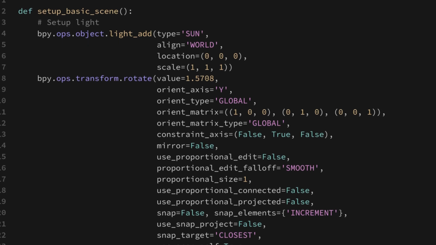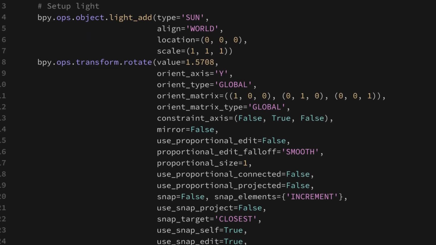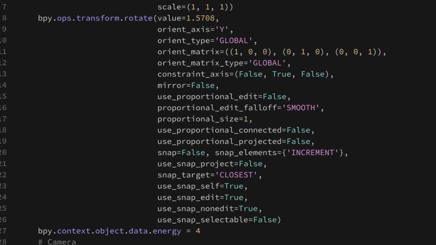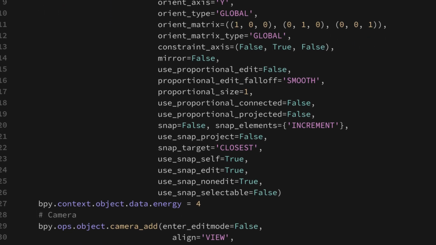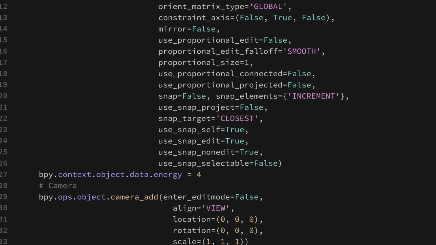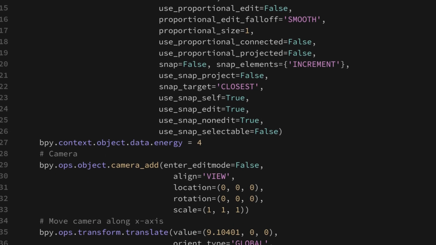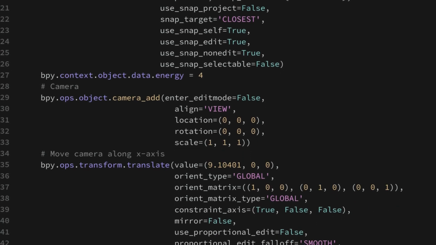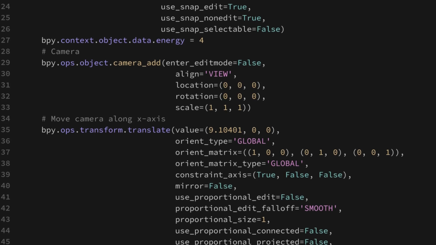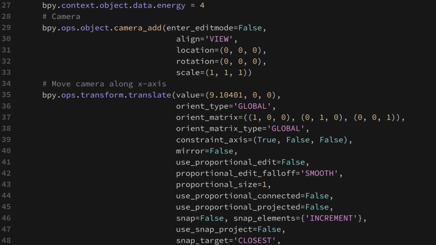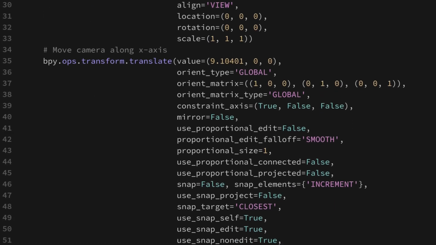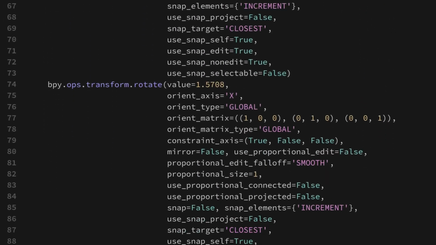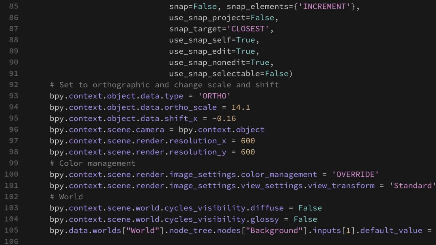After this was sorted out, I just set up a basic scene using Blender itself. So I added a camera, a light source, I changed the color of the background, and I also changed the color management, the camera types and so on, so all these little details. And then I just copy pasted everything that appeared in the action log of Blender into a new function which I called setUpBasicScene, so it is reproducible. The Blender logging is quite verbose with the keyword arguments of every function, so unfortunately it looks a bit messy.